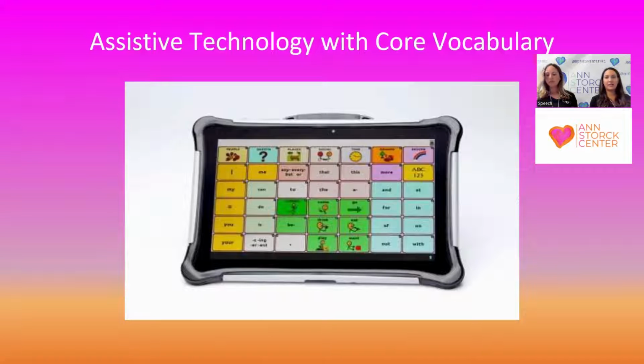So this is a high-tech device. This allows our communicators to get auditory feedback. So they'll push a button, they'll get auditory feedback. We like this because this gives our individuals independence to give themselves the feedback or the model. So if they are working on the word go, they can push it themselves and hear it, as opposed to the manual board. We point to it, we're the ones that say it if the child's not verbal. So this gives them the opportunity to be in charge of giving themselves the model. So they push it, they get the auditory feedback immediately.